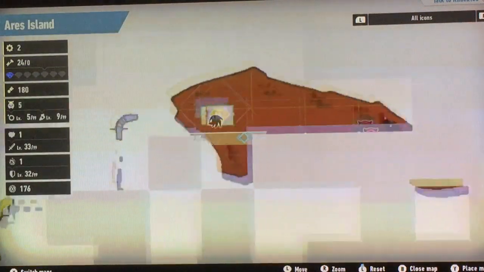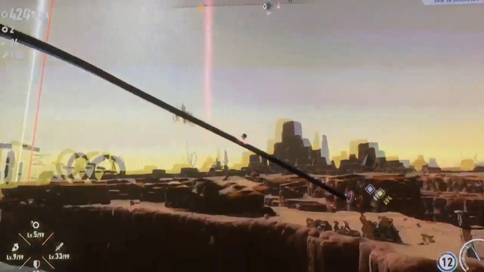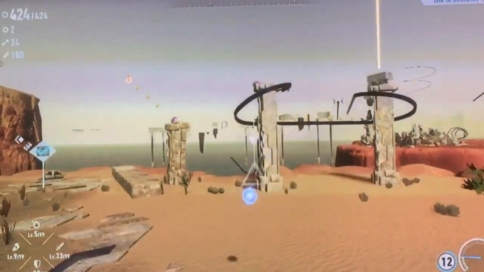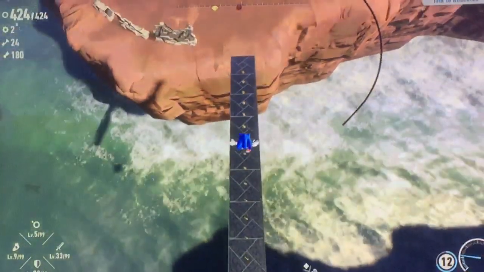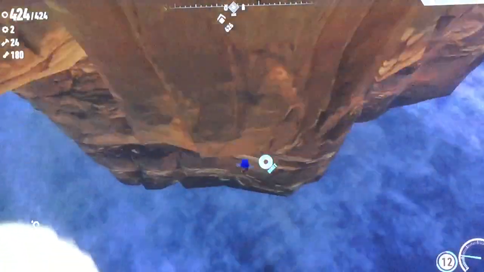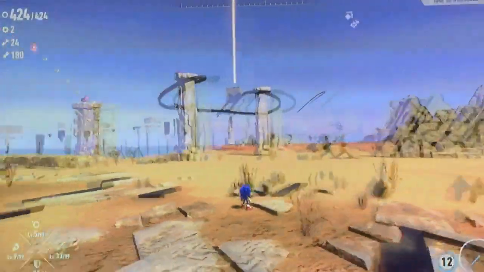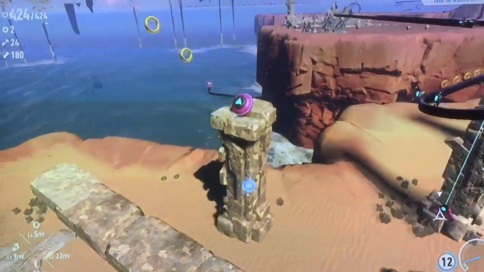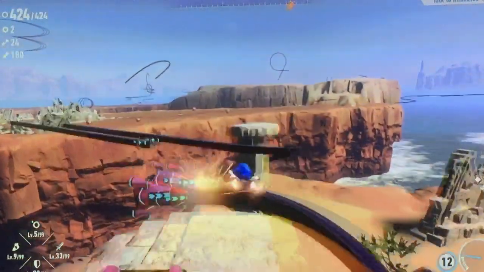Oh, is that a Chaos Emerald? Oh, it's the Emerald Vault. So where is that? Oh, there we go. Yo, Sega camera. Yo, Sega, can't we get the camera back? Oh, of course not. You're a Sega game.